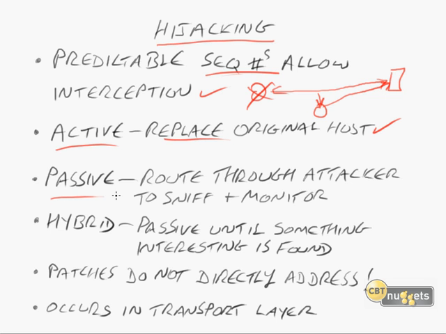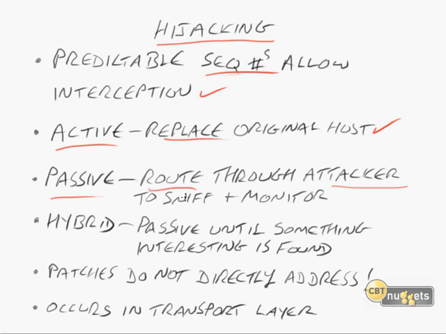There's also passive hijacking. Let me just kind of clean up all of this a little bit here. Oops, that's not going to work, is it? There's also passive hijacking. Now, with passive hijacking, similar kinds of things happen. So you're going to route through the attacker. Okay, so you're going to route traffic through the attacker. We're going to actually demonstrate that towards the end of this nugget when I do a demonstration of SSL strip, for example, or maybe some other things. But I'm going to intercept that traffic, and I might not even touch it.